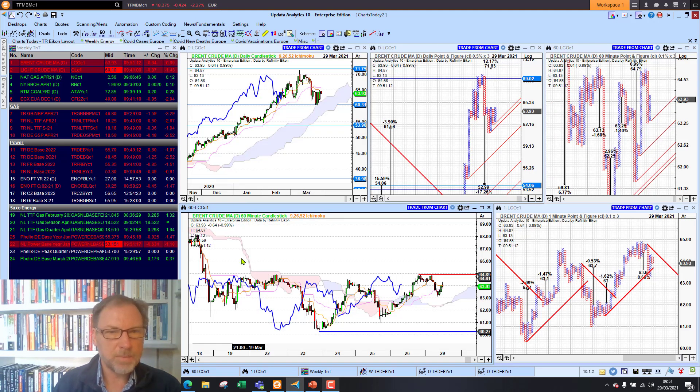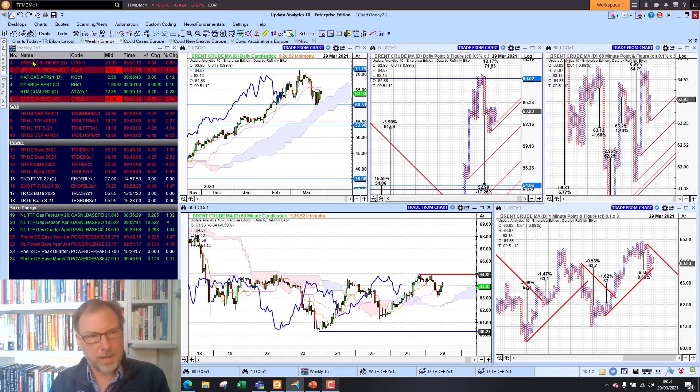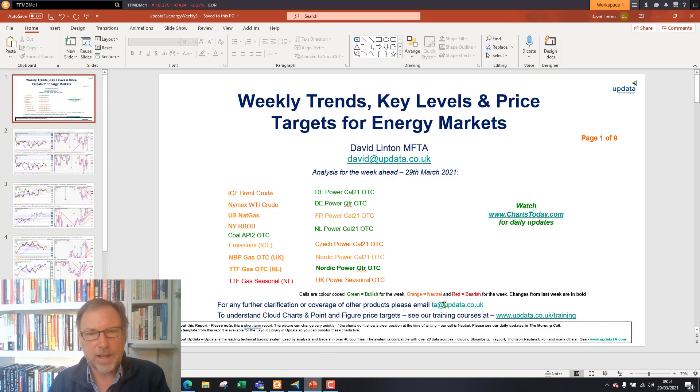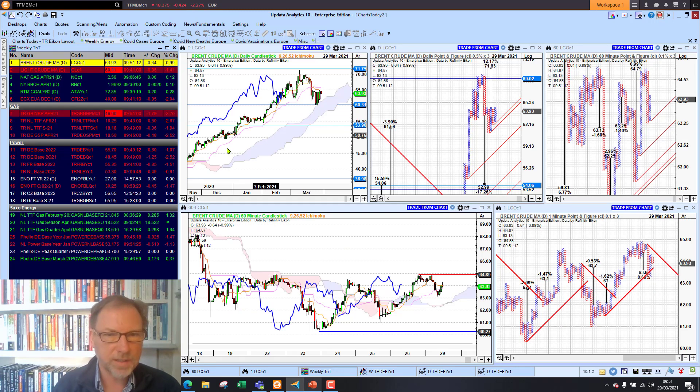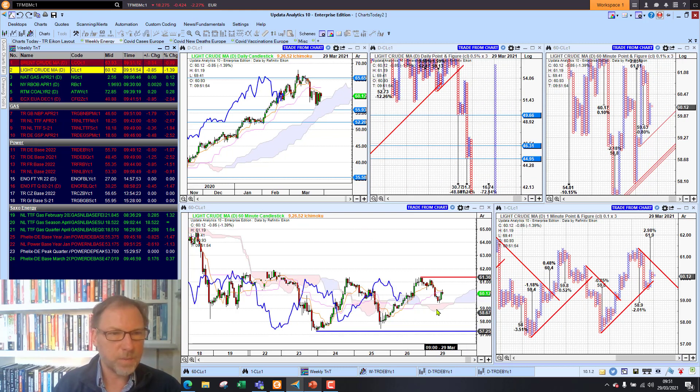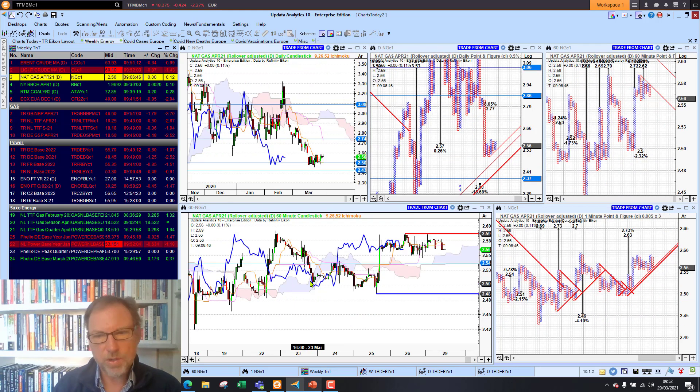Looking at the energy mix now — we put our report out on Brent crude last week for the medium and longer term. We're down 1% with a lot of news flow on Suez of course. Very little change in the energy calls this week, which is quite interesting. This is looking like a head and shoulders on crude oil and we have put out a report giving targets for the medium and longer term picture. WTI is range-bound as well, currently at $57.61 — neutral for the week, waiting for the break. US natural gas looking a little bit better, neutral but with more upside targets.